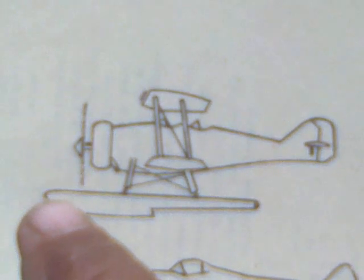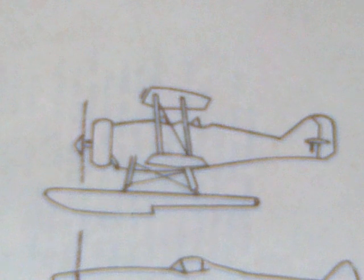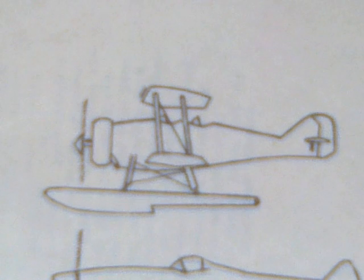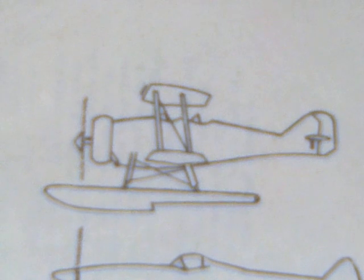Meanwhile, when it comes to flight performance, you've got all the extra weight and all the extra drag of these float thingies underneath you. So for the same engine, the same wings, the same fuselage, a seaplane is always going to be heavier. It's always going to burn more fuel to cruise at the same speed. It's always going to have a longer takeoff run. It's going to be more expensive to operate. And if you're using salt water, it's going to corrode at a ferocious rate, because most metal aeroplanes are built out of aluminium alloy, which doesn't like salt water.